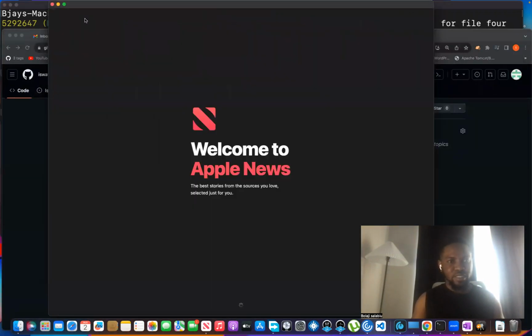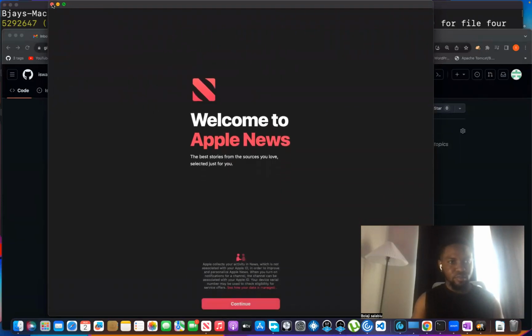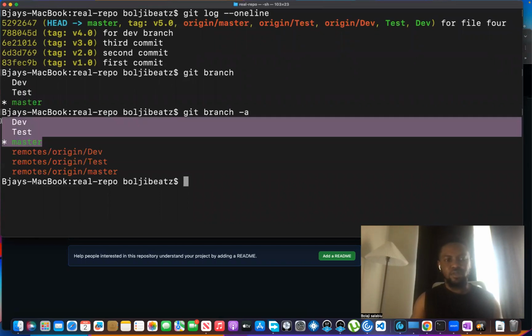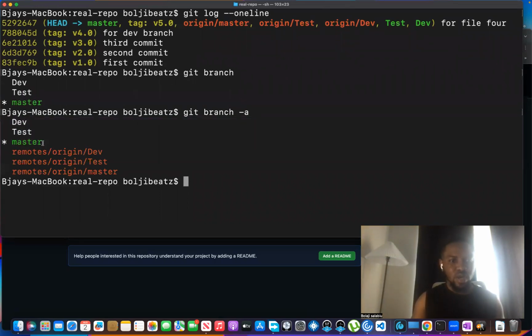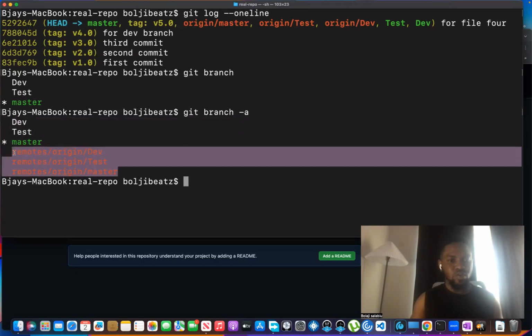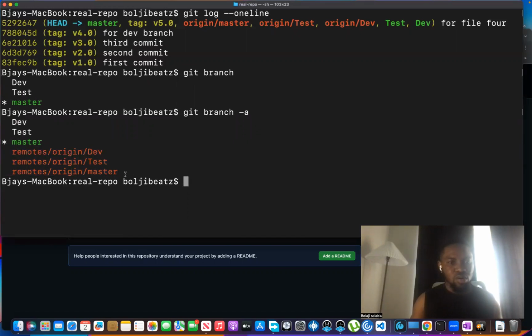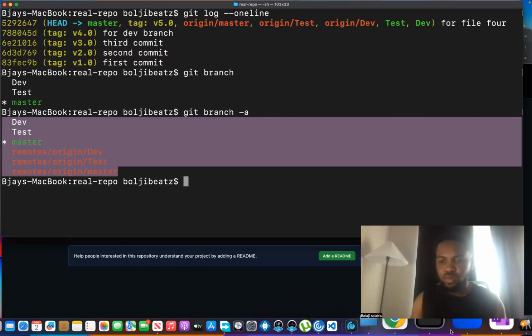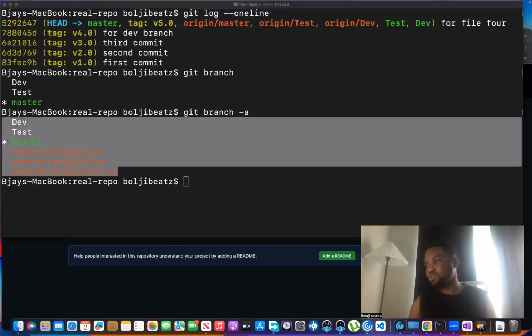While this is our local branch, or local branches, and these are our remote branches. So git branch -a will show you all the branches you have, both local and remote. That is what git branch -a will show us.